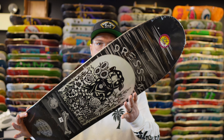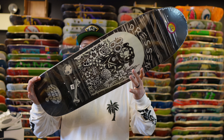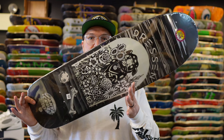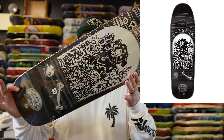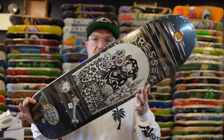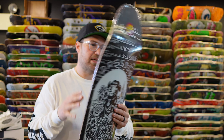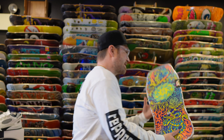First up on the boards: the 9.32 by 32-inch Eric Dressin. We all remember the Pup reissue — this is the same graphic. What makes this one a little cooler is that the middle uses UV-changing ink, so when you take it outside the graphic in the middle will change. I'll get some B-roll of the changing graphic. They're doing double-drilled holes so you can change the wheelbase from 14.5 to 15 inches. It has a longer nose, the shape has been out before, and it's a classic, awesome graphic from Eric Dressin — made even cooler by the color-changing graphic.